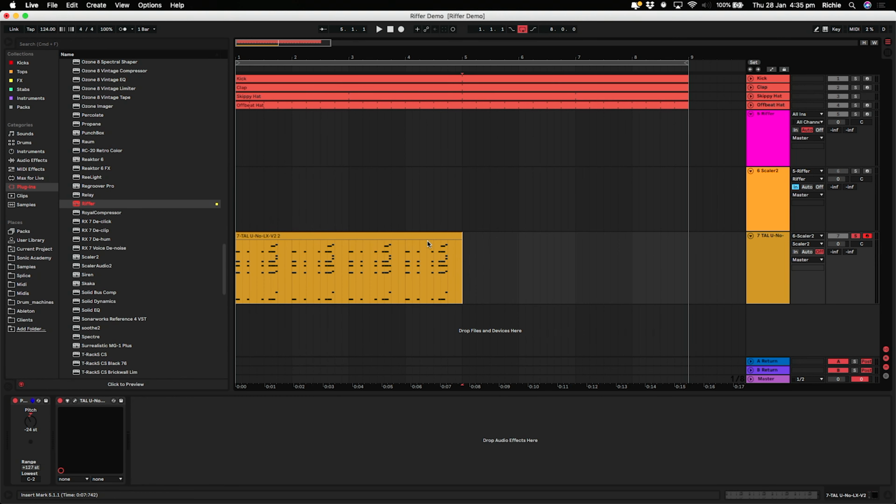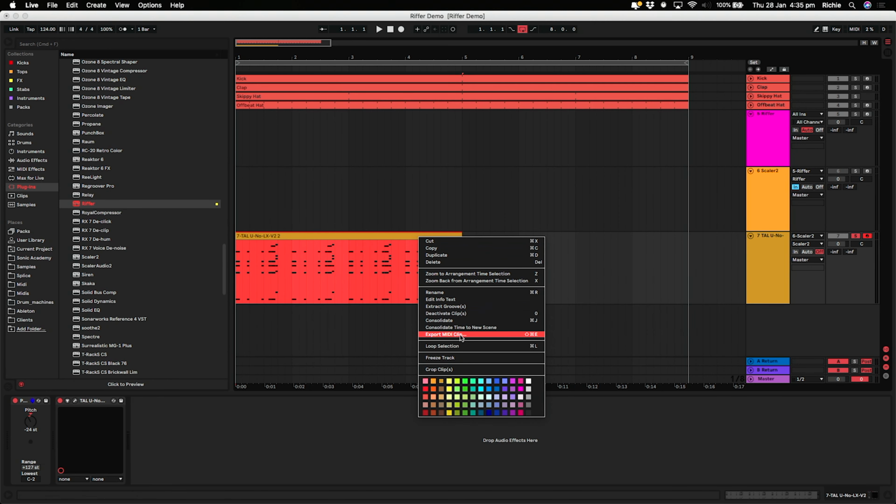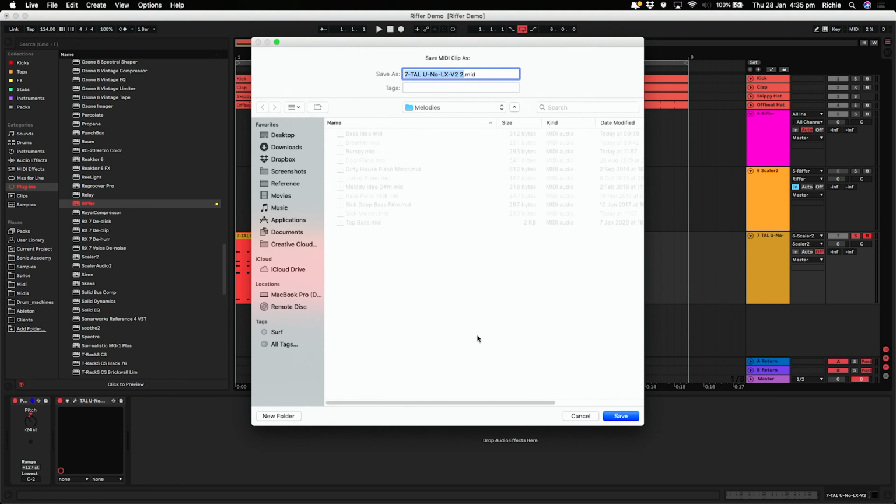Now you can go ahead and use this within this current track if you wanted to, or if you wanted to save this melody for later, you could easily just right click on it and select export MIDI clip. I've got a folder on my hard drive where I save all the melodies I have for later. So I could call this crazy cool melody, for example. Save that on my hard drive, and I've actually got a shortcut to my MIDI folder within here. And as you can see, that's now showing up within here. I can drag it, drop it on, and then use it a bit later for another project.